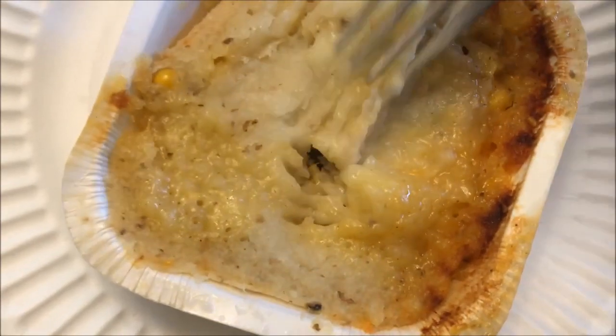Here's the bite I'm gonna take — it has mashed potatoes and the turkey, which looks like hamburger by the way. I'm hoping there's some bacon in there and some corn. The bacon's done in bigger pieces so you really can't see it — I'm hoping it's just kind of mixed in. Here we go.